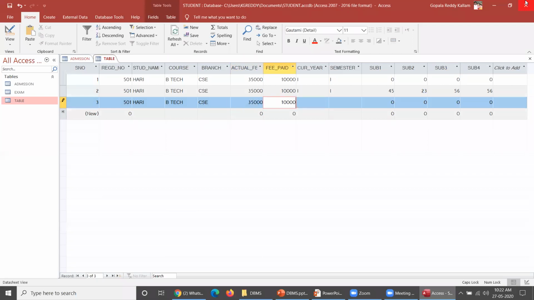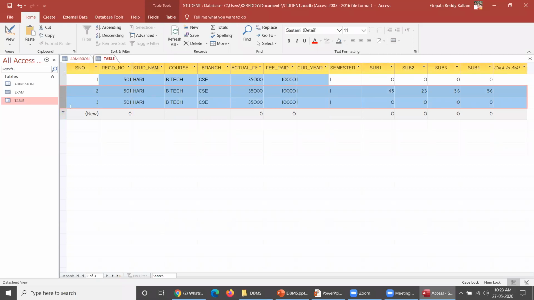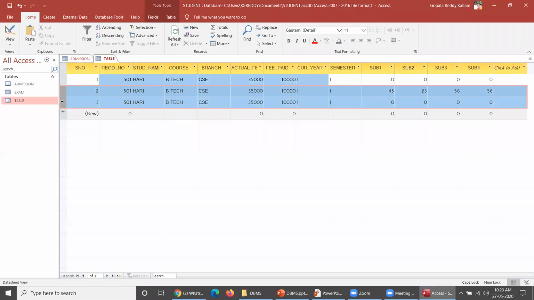You are supposed to enter this particular data a number of times, and if you take the definition of this data, it occupies 2 bytes, then 50, then 50. 2 plus 50 plus 50 is 102, 152, and it occupies 4 bytes, 156, and 160, 160 plus 50 plus 50, 260. So 260 bytes of data are unnecessarily added for each and every examination here. 260 into 2, totally 520 bytes of data is unnecessarily added here.